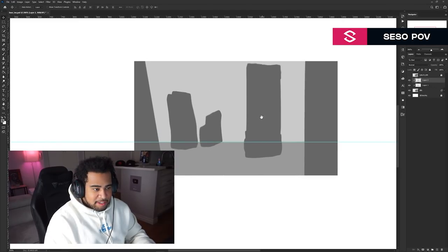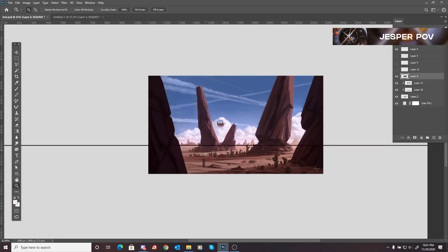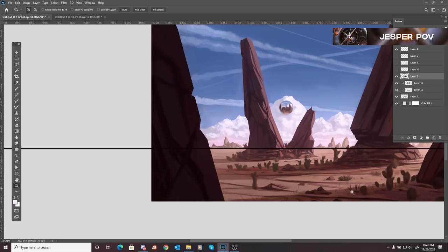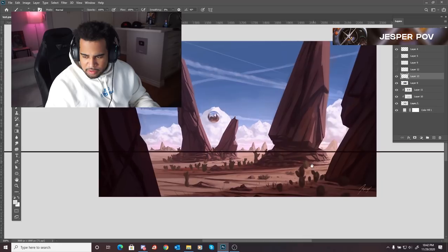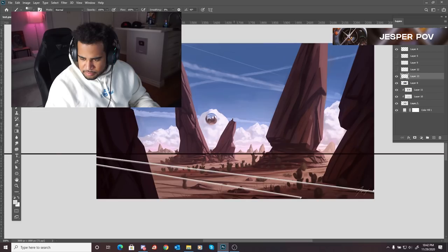So the next step is the perspective. Now we need to define our vanishing points. So we want to follow these lines on the ground and the ones over here and extend them all the way to the end so we can define our vanishing point. So the way all these lines are placed in the scene, we're gonna follow them. They're not really accurate, but it's just to give you an idea of how you should scan your reference. So over here, you see some lines on the ground.